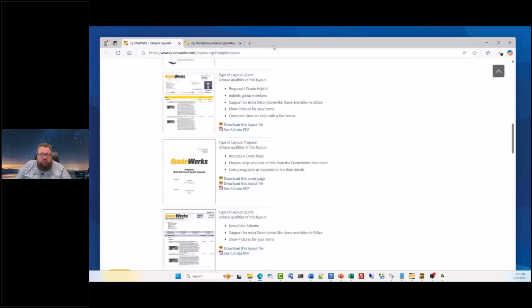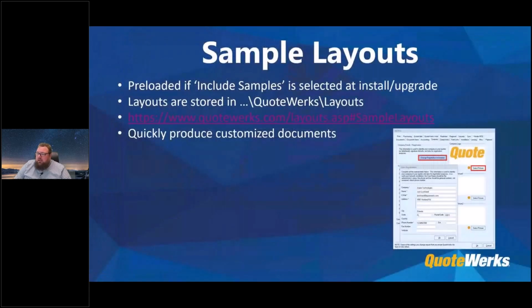So again, these are samples, and there's two steps that you can take if you actually want to get up and running very quickly. The first one would be to make sure that you have your company logo included in the QuoteWerks system, and also that you have your licensee company information, which is most likely already there. I'm just going to show you this real quickly because this is a building block. You'll see here we have an example here. If you go to Tools, Options, you can change the picture or the registration information.